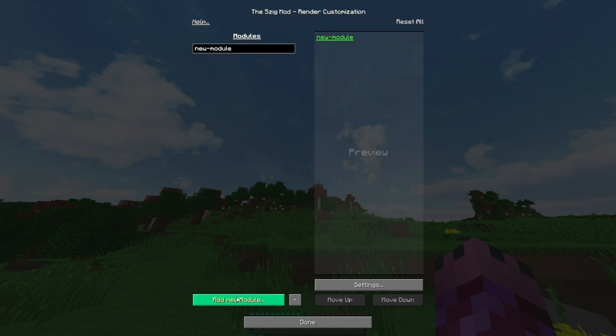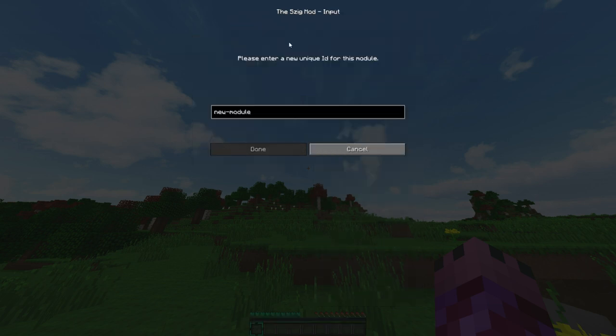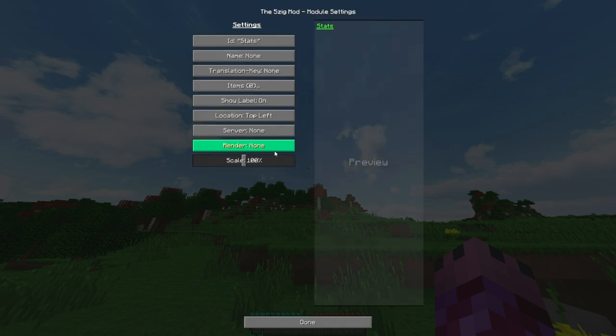So then what we'll do is add a new module. Okay, and then we'll go into settings, and then we'll figure out what modules we want. One module you probably want is some of your stats. So if we click on ID where it says new module, we can name it what we want. Personally, I've called this one stats. I don't know what Tropico is going to call it. She's going to call it stats for the sake of this video, I think. Name, you can also name it stats. That really doesn't make a difference.